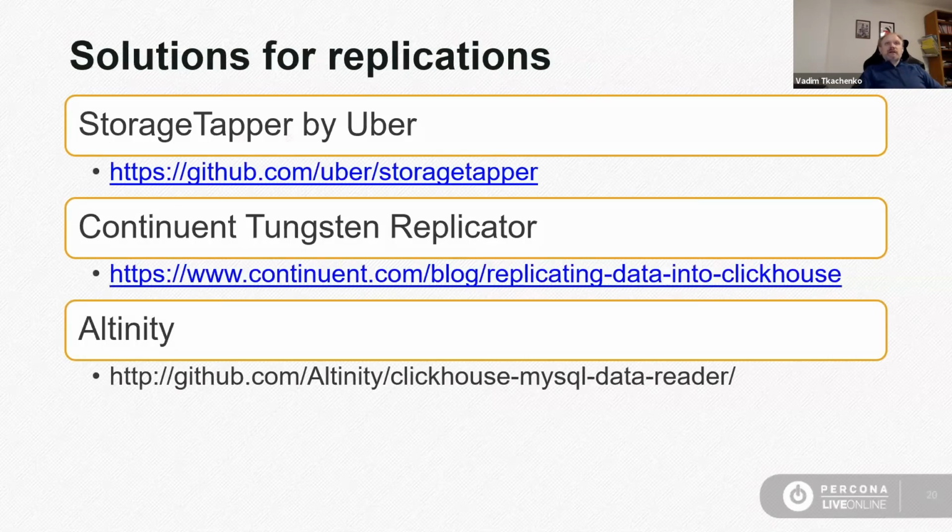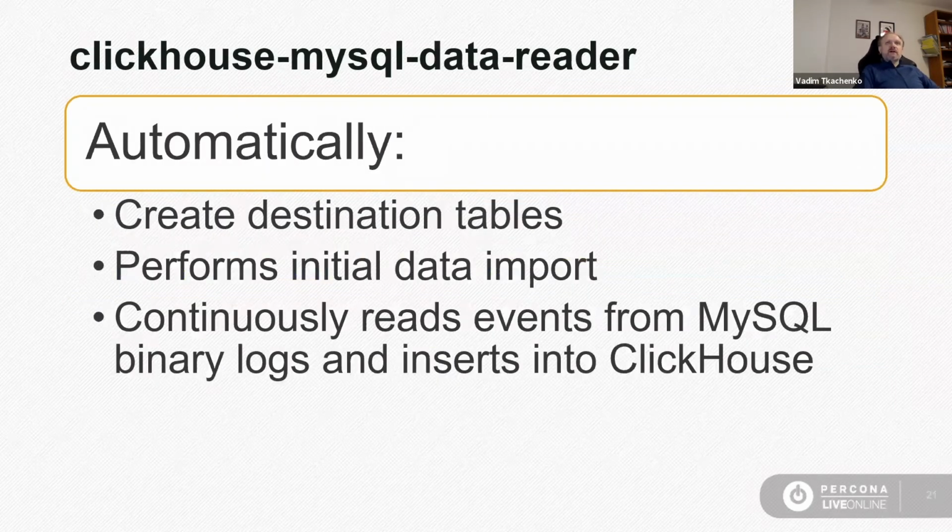And there are actually already some tools built on these libraries. To name a few, there is StorageStepper, a tool by Uber. There is a Continuent Tungsten Replicator, which I know can replicate data into ClickHouse. And there is a tool produced by the company Altinity, clickhouse-mysql-data-reader, which taps into the MySQL replication stream. So let's look at this clickhouse-mysql-data-reader. It allows you to automatically create a destination table, perform initial data import, and then continuously read events from MySQL binary logs and insert them into ClickHouse.